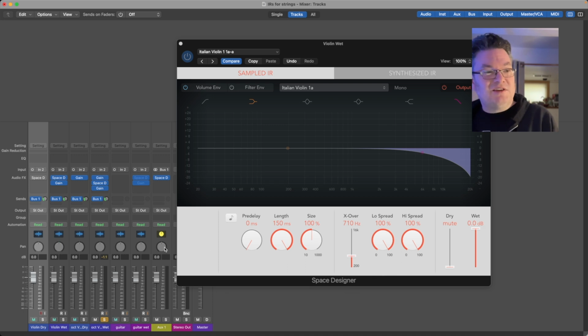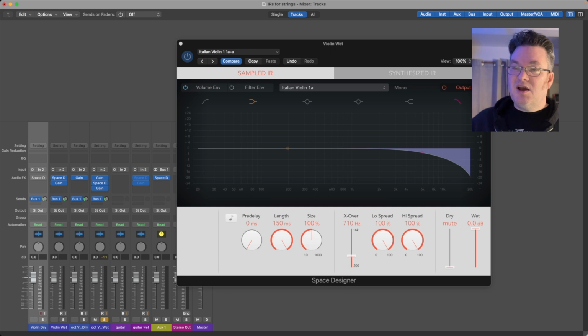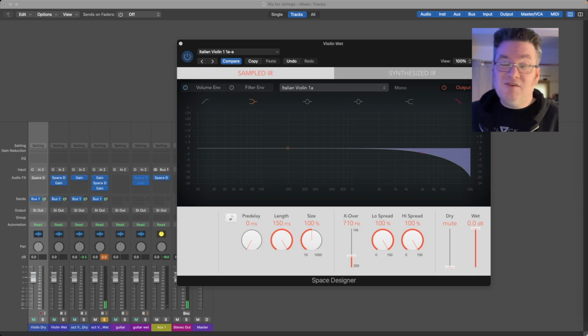The only tricky thing about this particular impulse response is I did have to alter the input gain as well as the output levels because it was overdriving the impulse in a very strange way. But that might just be this particular IR. But if I add some reverb and go back and forth, you can hear the difference between dry and wet. So yeah, and you can get really creative with this.